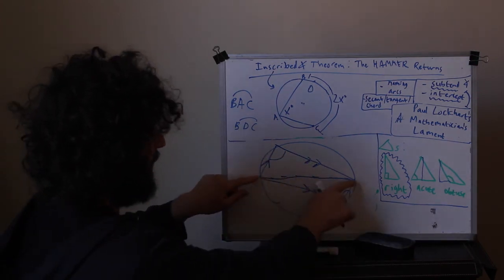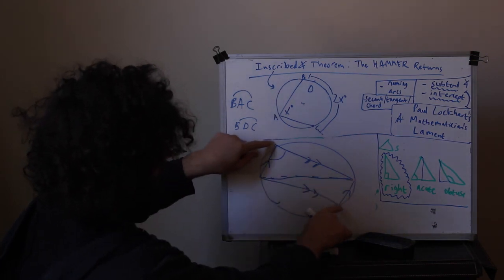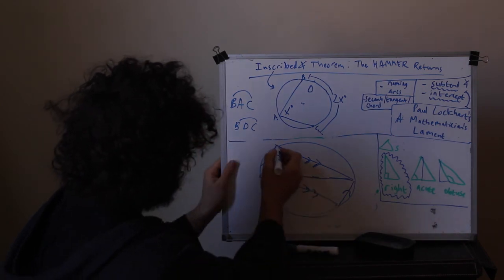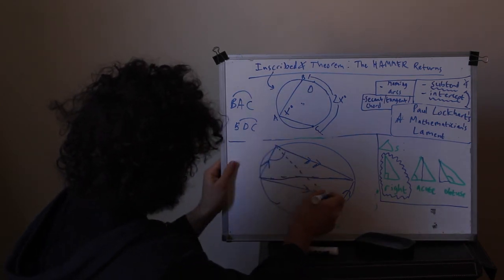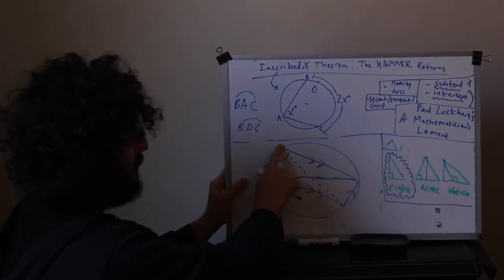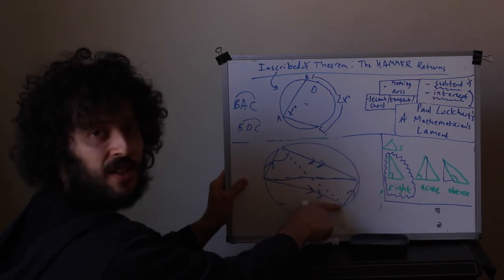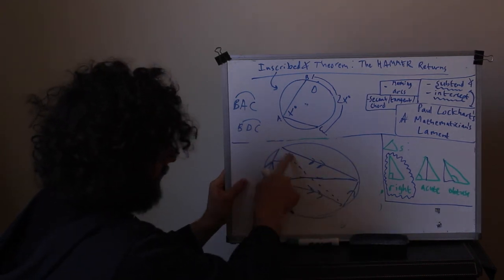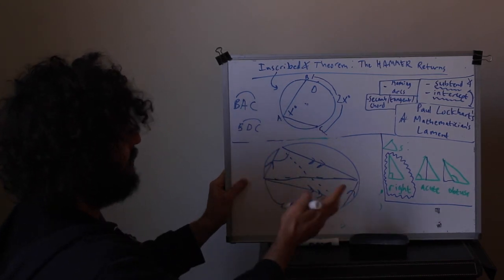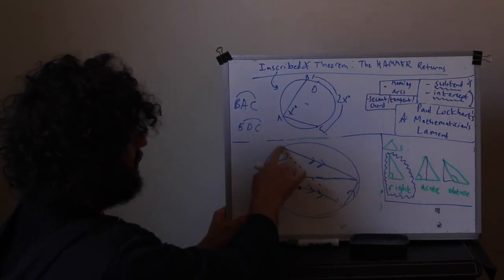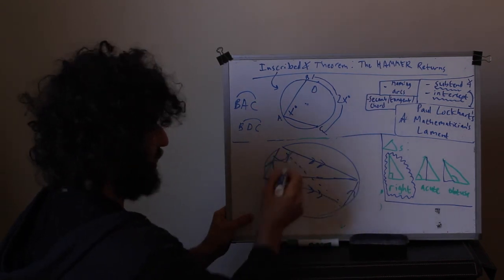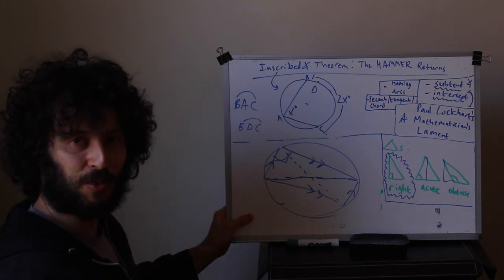However, remember this is the diameter, and right here what we have will be, because remember we took this point and we moved it 180 degrees. So what does that mean? We've created another diameter. So that means that the two diagonals are the same. And if the two diagonals are the same, that means this is not just any parallelogram, it's a rectangle. So therefore this is 90 degrees. I thought that was a really cool proof.